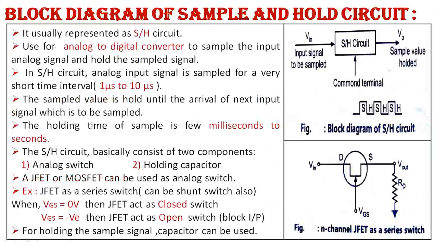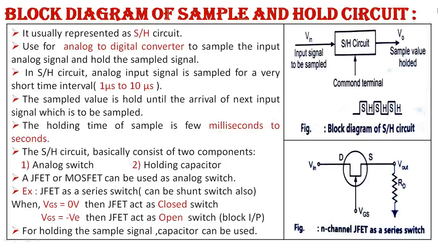Now the next one is the sample and hold circuit. This shows the sample and hold circuit block diagram. The input is given to the sample and hold circuit, and you will get the sampled value, and you have the command terminal. This is the block diagram of the S/H circuit.